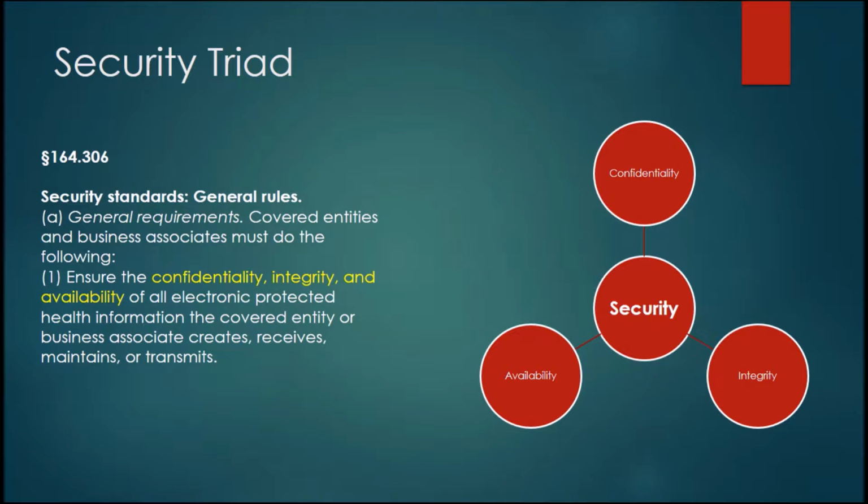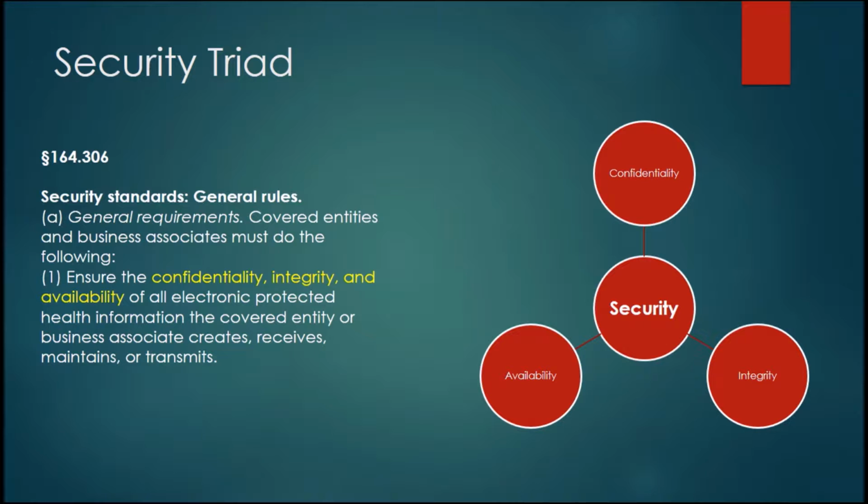There are two key points to note. First, there's more than just confidentiality. Healthcare privacy and security professionals are required to maintain the integrity and availability of EPHI. For example, consider ransomware. This is malware that encrypts files so they are not accessible by the end user. In cases where the information is encrypted but not transmitted outside of the covered entity, the confidentiality may not be compromised. However, the integrity and availability of the data is compromised. Thus, a violation of the HIPAA Security Rule has occurred.